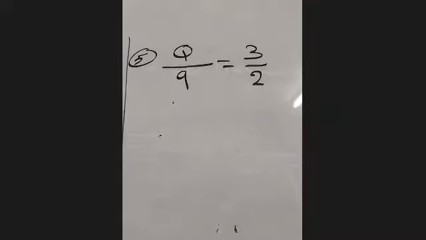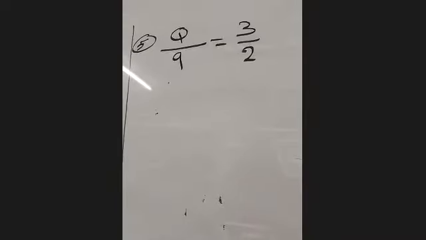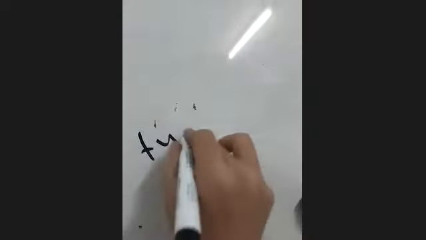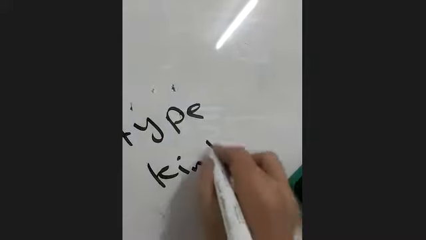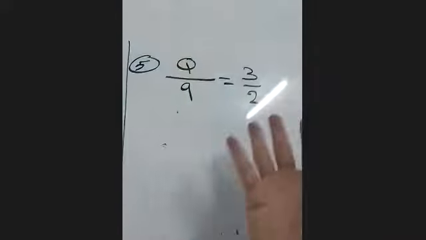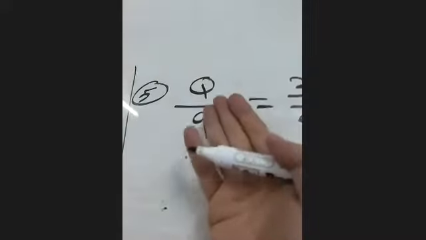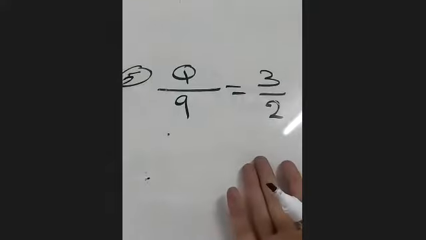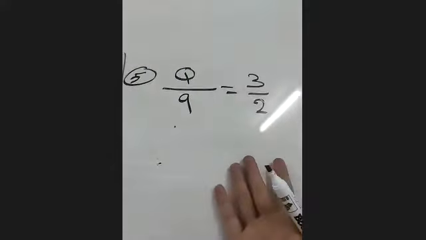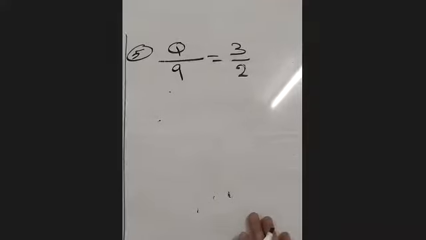Because there is no multiplication or addition. Yabni, what's the kind, the type of it? What do we name it? One step equation. It's called a one step division equation, Yabni. We have division here, so we call it a one-step division equation. Got it? Got it. Now, the first step, what is it to solve?